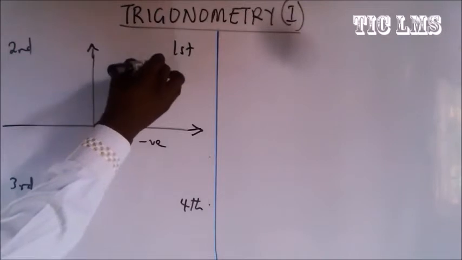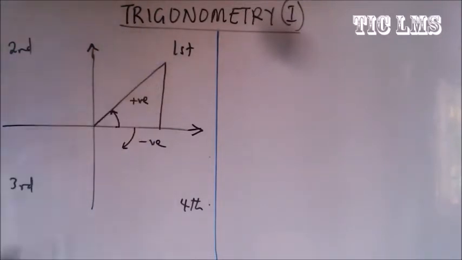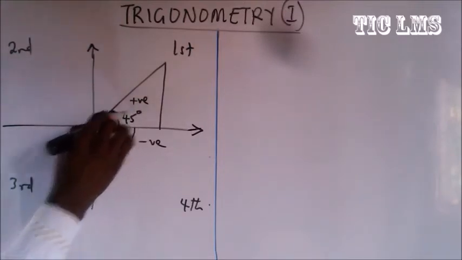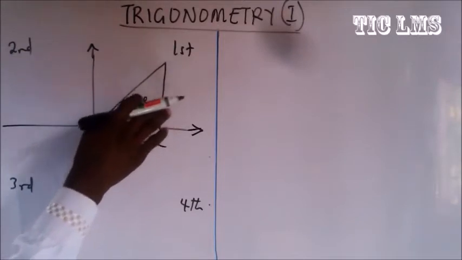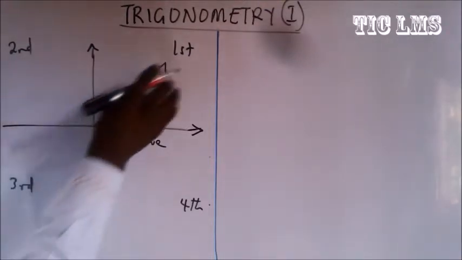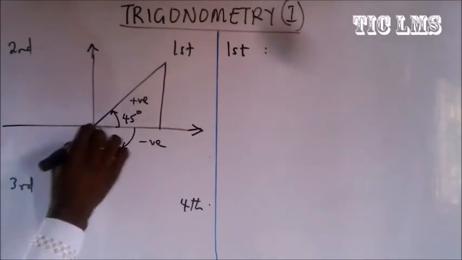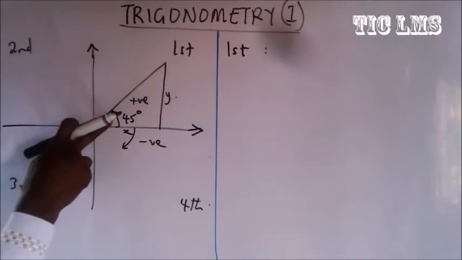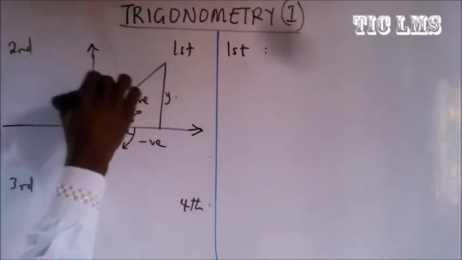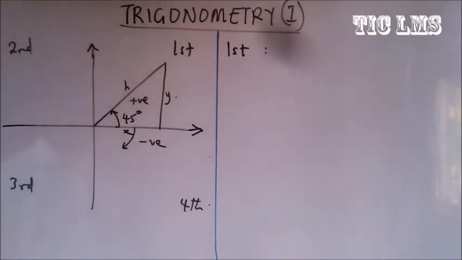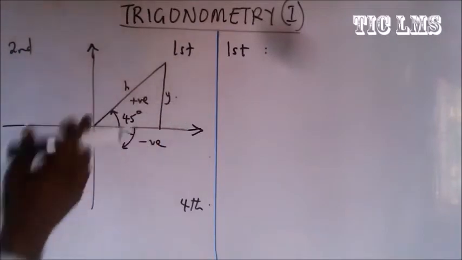Next is that when we take this angle here, this is a right angle triangle now, and we have to look at the angle here. Let's say that this angle here is 45 degrees. We can take the sine, the cos, and the tan of this angle. And so when we consider it carefully, we have that in this first quadrant, when we take this place as x and this as y, when we decide to take sine of this angle, okay, let's take this as the h. Now if I take the sine of 45, we'll realize that the sine of 45 degrees here is going to give us a positive value.